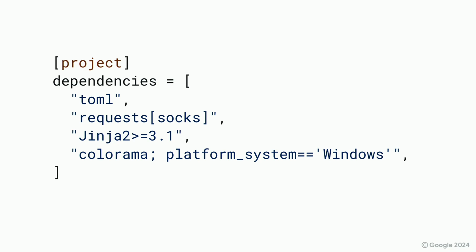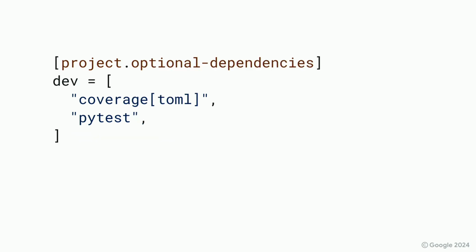What about other dependencies? It's pretty straightforward. Here's a list of the dependencies. It includes all the stuff like optional extras, version requirements, and environment markers. You can even do optional dependencies. Now, I should mention here, if you're developing an application, you may still want a requirements file because you can do pinning of your versions in them, at least until PEP 751 becomes a thing.